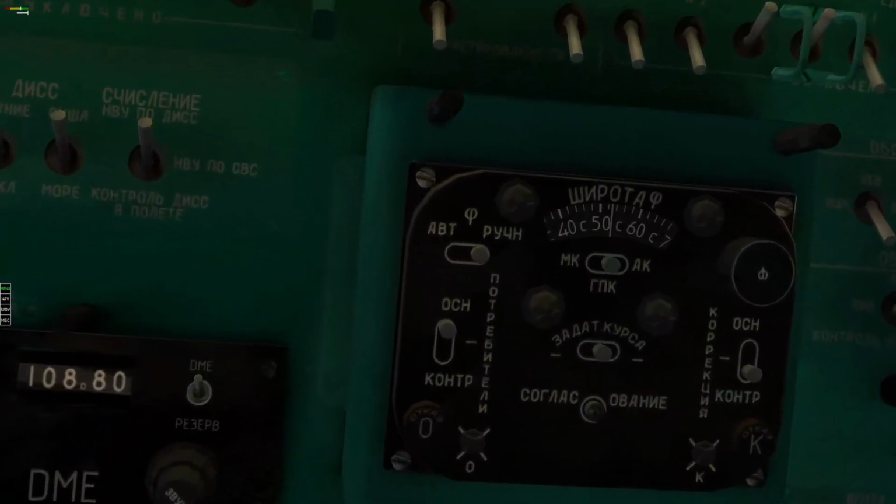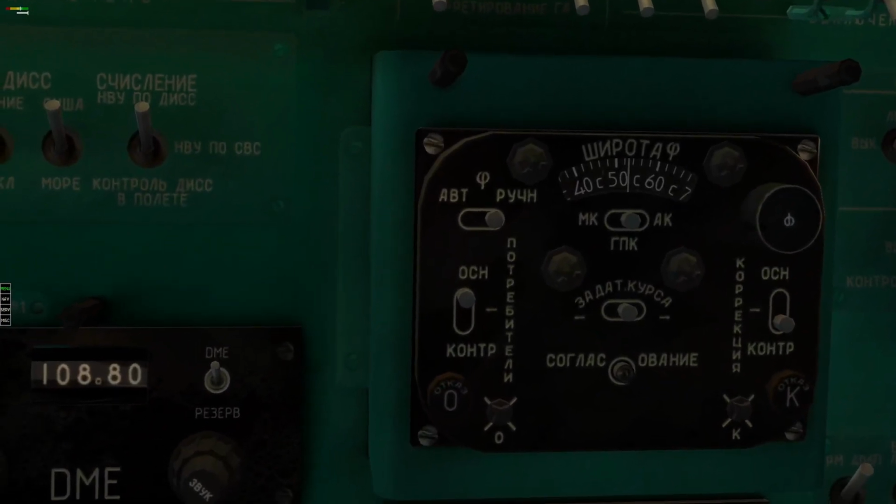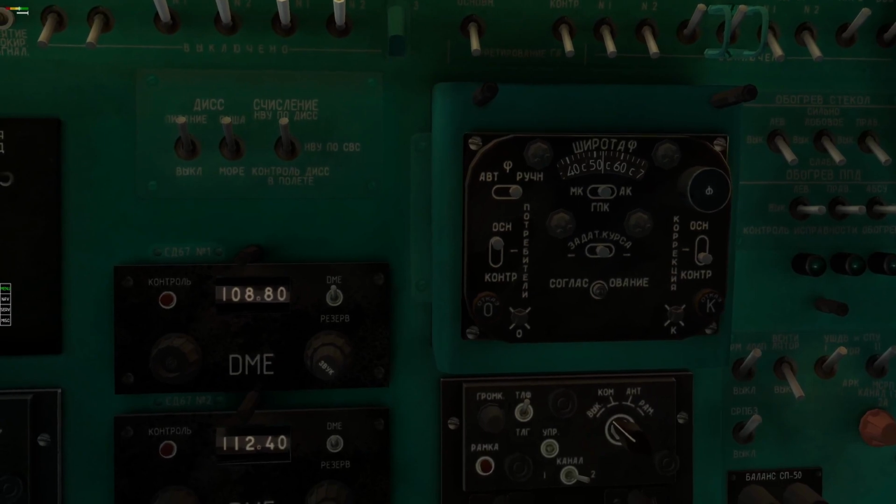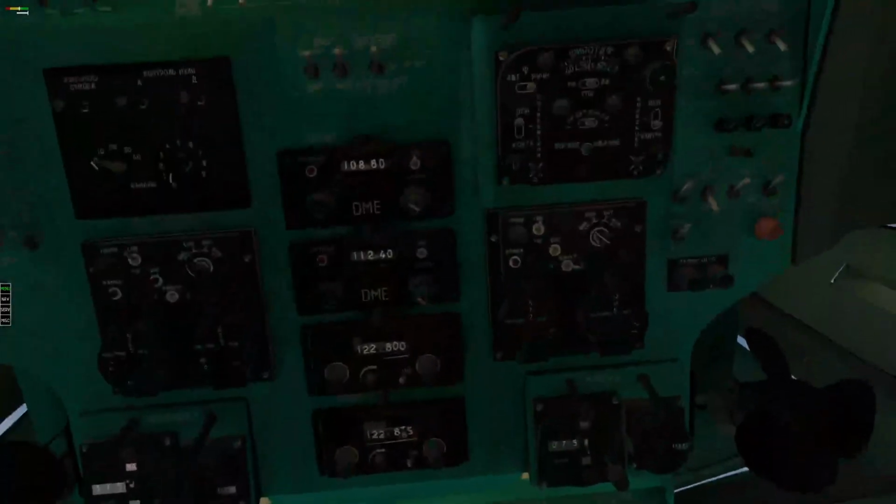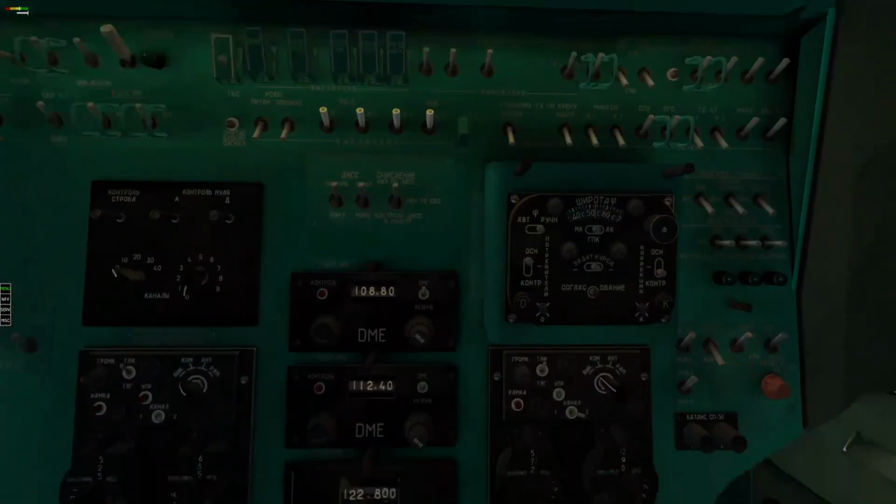You can also select the latitude of your current position, but I already had it, so yeah.